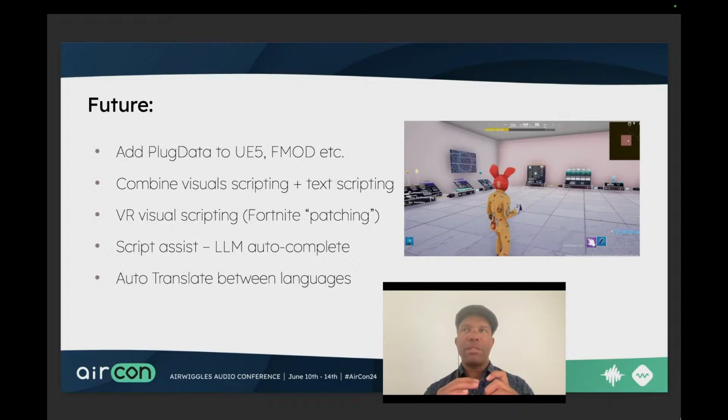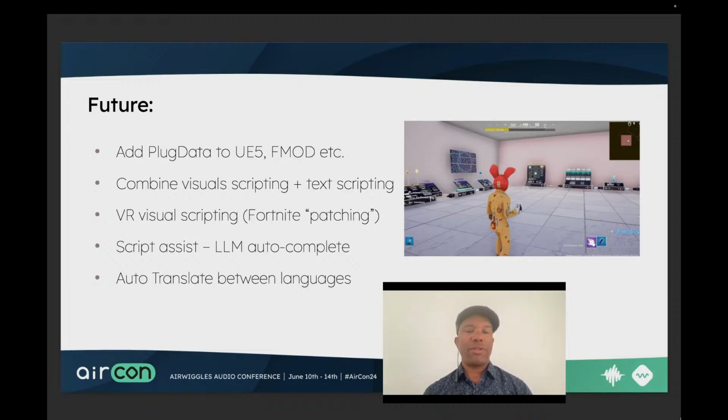Sometimes visual scripting is not so great at certain operations, whereas text scripting is. Within PD, there's a system that I didn't show you called Ofelia that uses Lua, and you can put Lua script into nodes, which is kind of cool. And I'm sure that you can do that with Max MSP as well. So yeah, that would be nice.